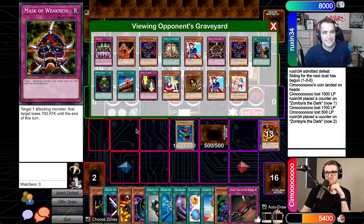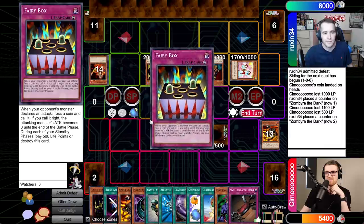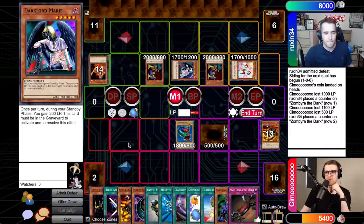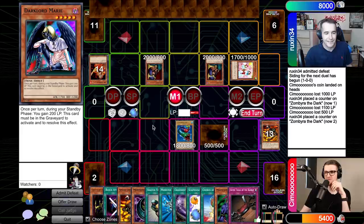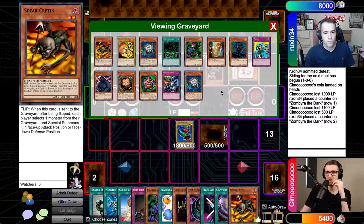Ugh, this is going to be interesting. And then I get to add the Fairy Box to hand. And Marie would also go to your hand, too, because it's only four or lower. Oh, it's a five. I didn't even realize that. Oh, yeah. It's a five. That's a terrible card. All right. Okay. So now I get to trigger the effect. We actually both get to play off of this Spear Cretan here.